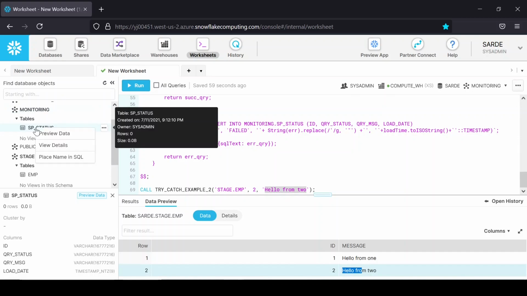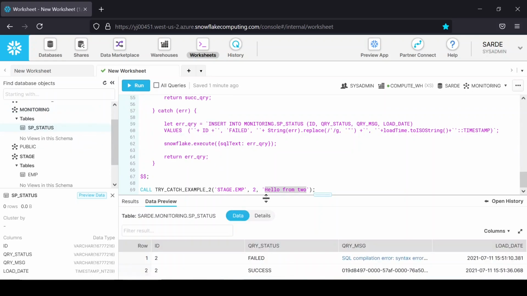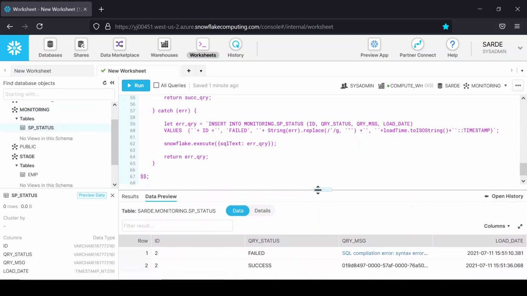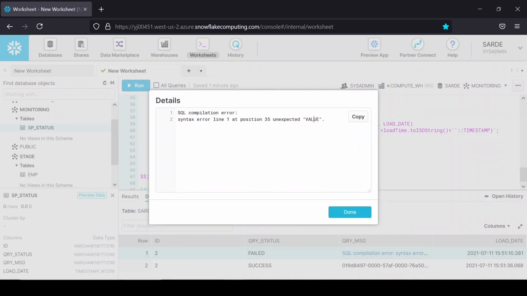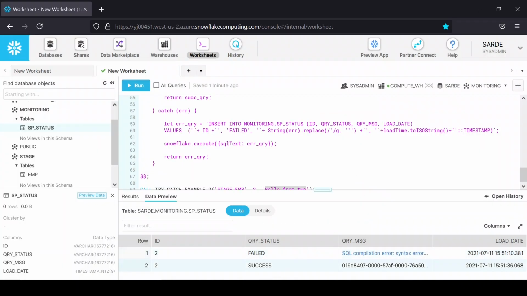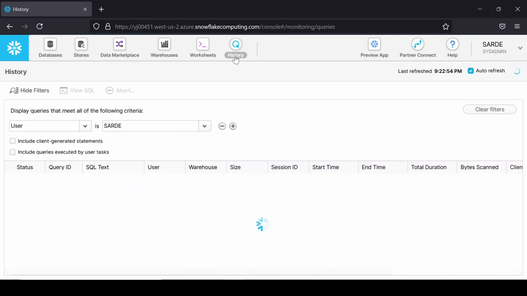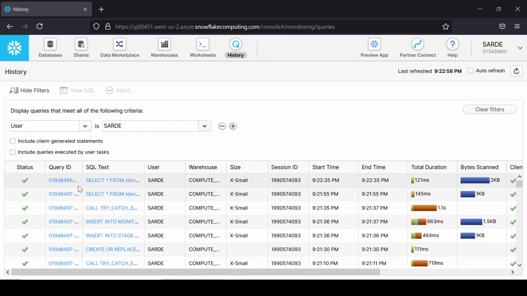Let's verify this sp underscore status. As we can see, it has one failed status message and one success message, and this is the query ID for that success query. We can again go back to this history tab, and we can also verify that query ID from here.